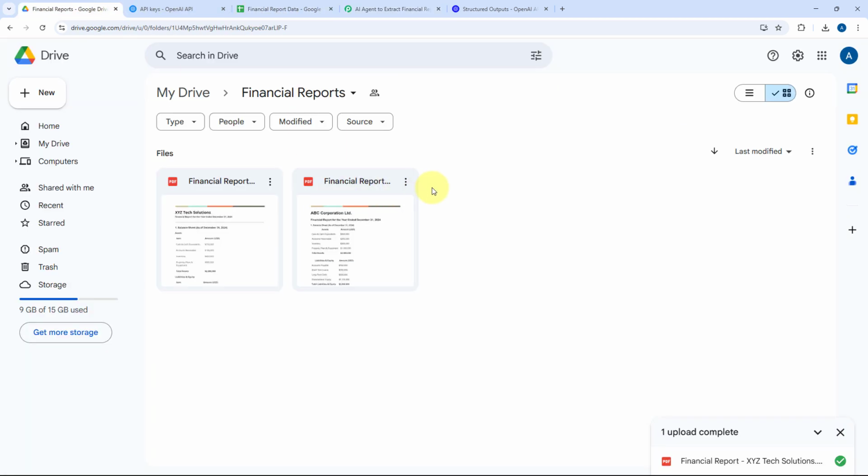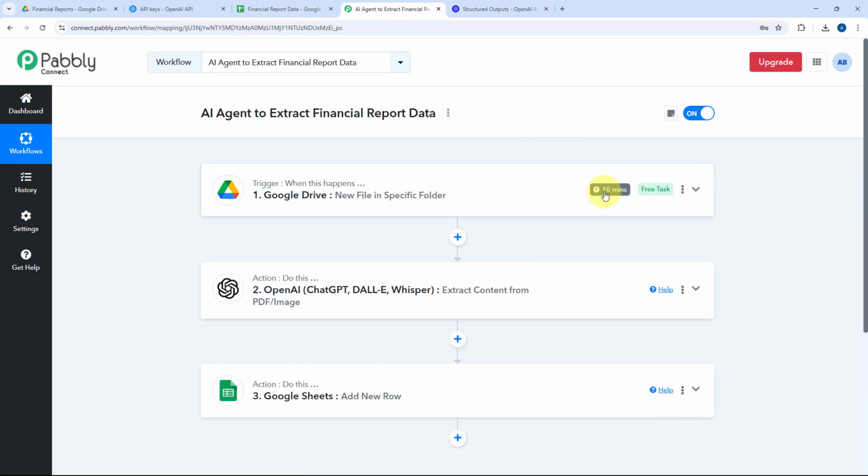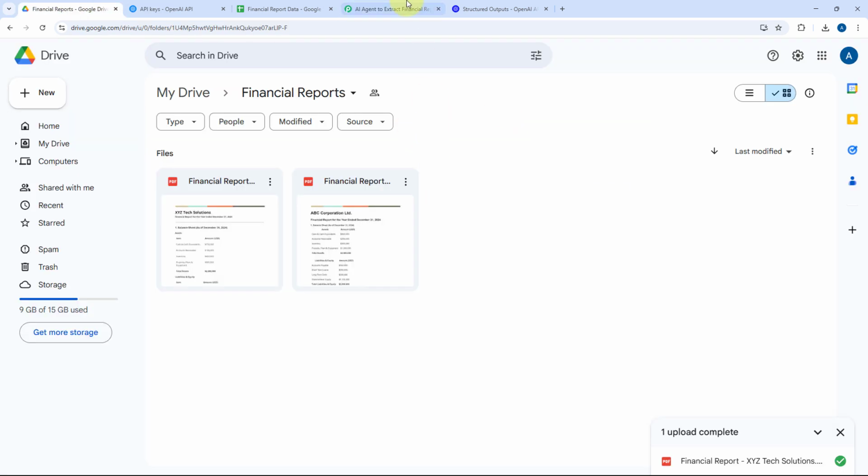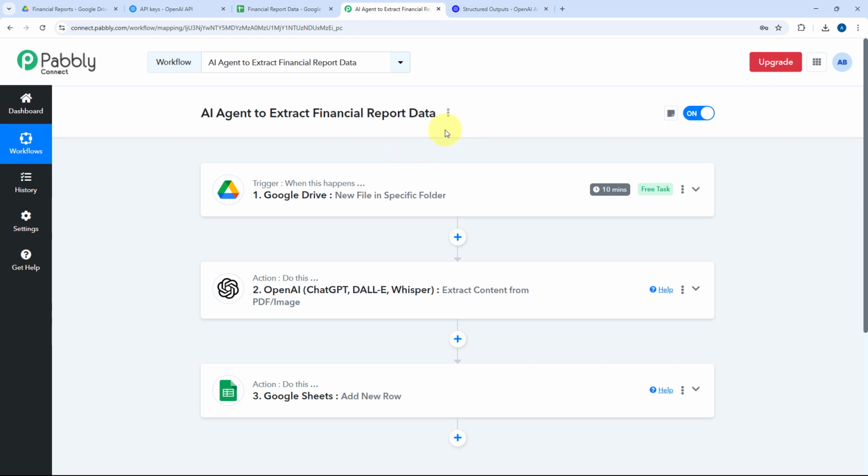And it will basically take 10 minutes of time for this AI agent to capture this file from Google Drive, because the connection between Google Drive and Pabbly Connect is a polling based connection. And in this type of connection, Pabbly Connect, this AI agent will check for new files in our Google Drive folder every 10 minutes. So let's wait for 10 minutes over here.